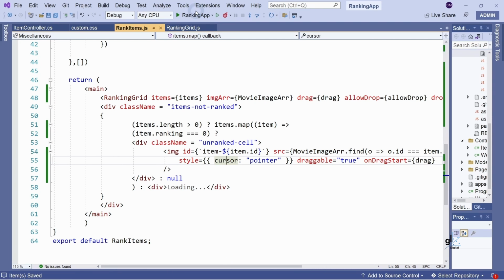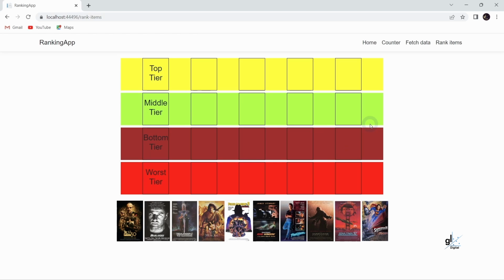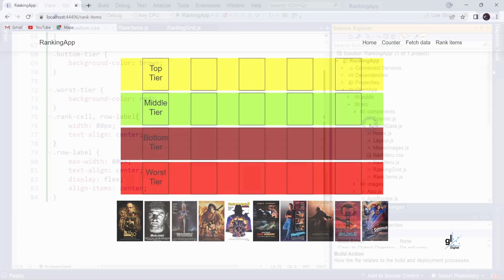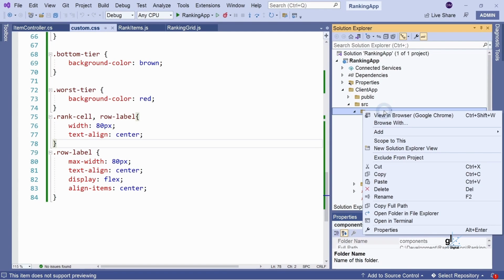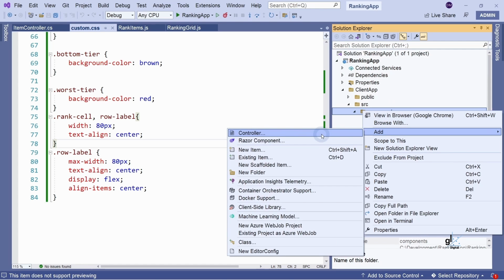So let's create 2 more components from the code that we currently have within the return part of our RankItems component. So we can abstract the rendering functionality for each item in our items list within its own component. We can also abstract the code that traverses each item within the item array into its own component. So let's create a component named item that denotes an item within the items array.